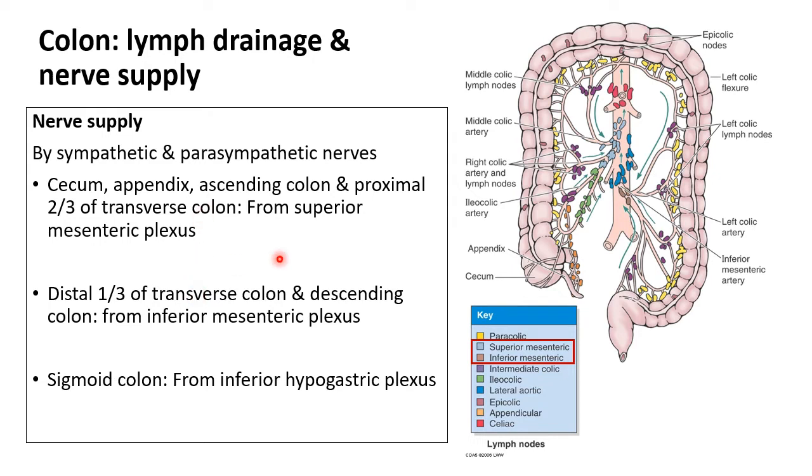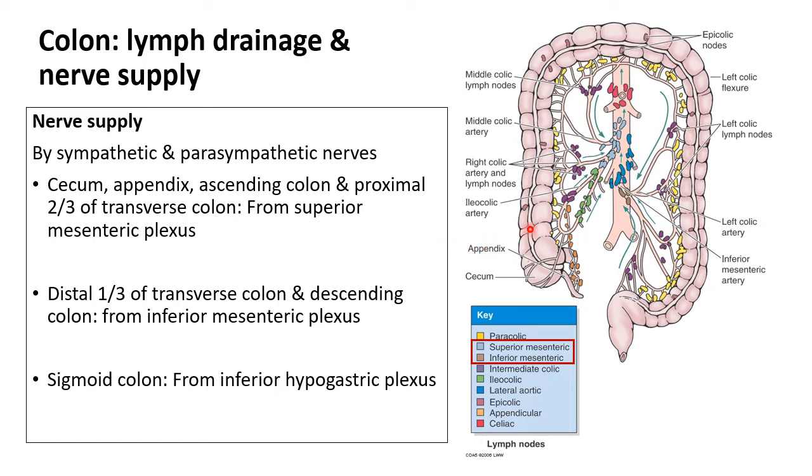Nerve supply, it's all autonomic and comes from the plexuses, and you should again think of the arteries. There is a plexus around the superior mesenteric artery, we call the superior mesenteric plexus. There is a plexus around the inferior mesenteric artery, we call it the inferior mesenteric plexus. The parts which are in the pelvis will be supplied by another plexus, we call it the inferior hypogastric plexus.